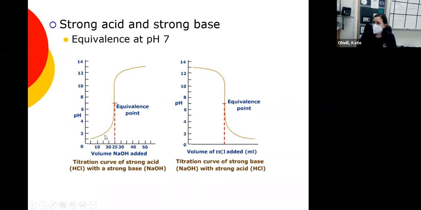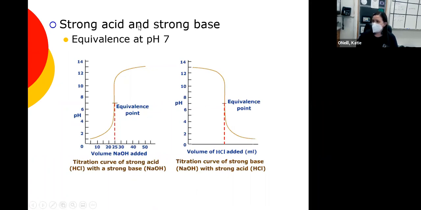If it curves up, like starts low and curves up, then it started at a low pH. So it would be starting with an acid and we're titrating with the base. This other direction, we're starting up high with the high pH. So we'd be starting with the base and then we're titrating with acid. So first of all, by the direction of the slope, you should be able to figure out. And what I usually look for is whether the pH is high or low to start with. And so then you know that you're starting with that acid or base, and then the titrant is always on the x-axis too. So put 2 and 2 together there.